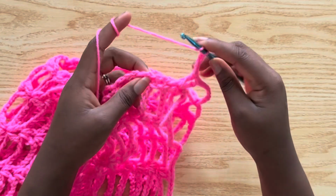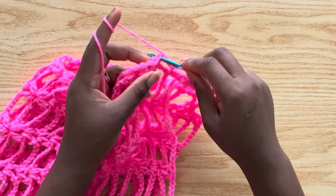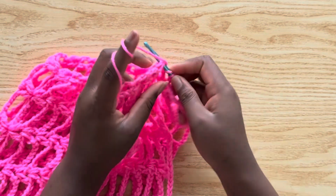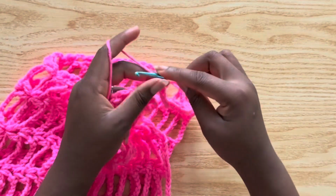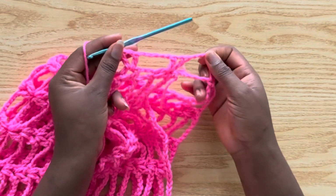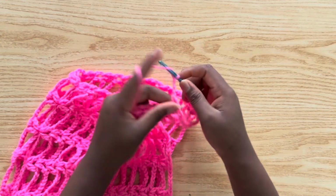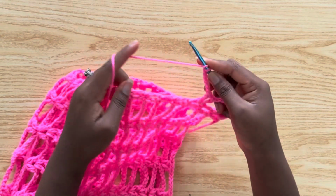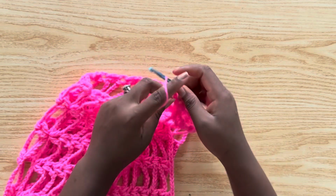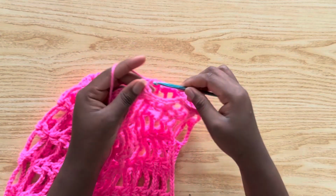Now we are going to the next stitch. This is the next stitch. We are going to the one after the next stitch. That means you're skipping the next stitch. On the other one, you're going to make double crochet stitch, chain 1, double crochet stitch. Okay, so this is it. So you're going to do this again, chain 5. Now you're going to skip 1, 2. On the third one, you're going to do double crochet stitch, chain 1, double crochet stitch.